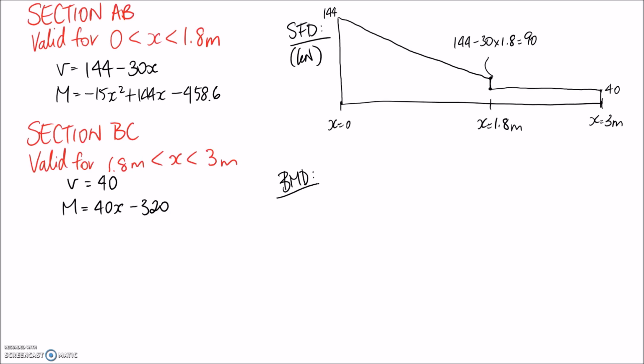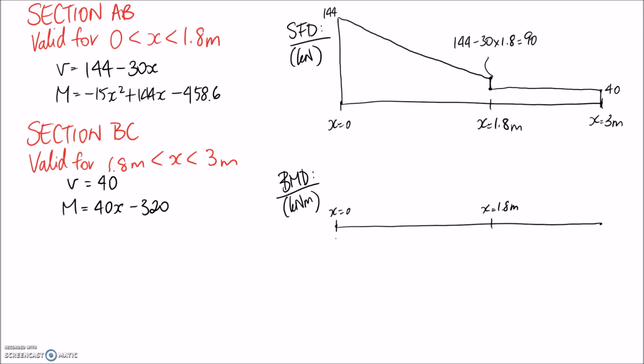So now we can go ahead and do the same sort of thing with the bending moment diagram. This time the units of everything are going to be in kilonewton meters. So let me draw our line again. Alright, so this time between 0 and 1.8 meters, we need to apply this equation, the moment version. Now this one's very difficult, I think, to picture what it's going to look like because it's going to be a parabola. It's got an x squared term. So I would highly recommend plotting this one in your calculator or Wolfram Alpha or something like that to see what it looks like over this domain.